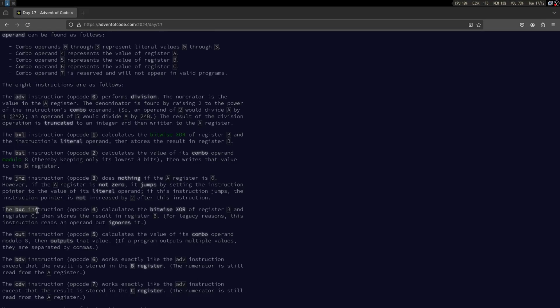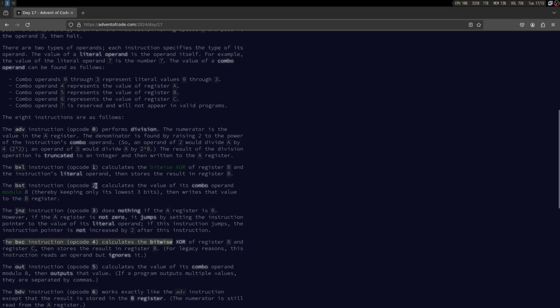The bxc instruction calculates the bitwise XOR of register B and register C. So it's B XOR C.